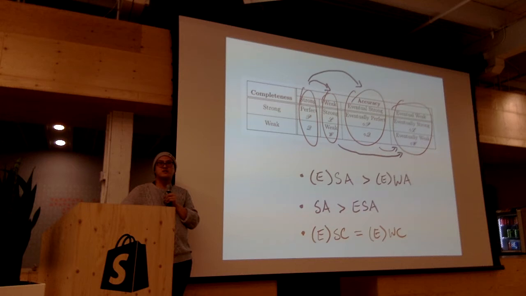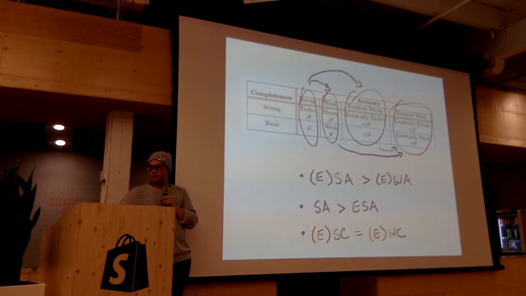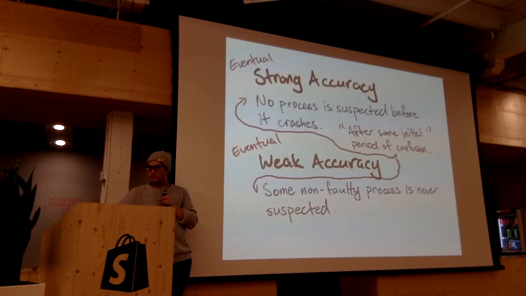But if you're trying to boost the accuracy, you're trying to boost the complement of that. But it seemed like that's removing the sender from the faulty set. To me, that's as good as what it's doing for completeness. Oh, I see. So as long as you're getting sort of a message from somebody. Yeah. Either way, it's gonna take some time, but eventually you'll get it unless you have a partition or something.